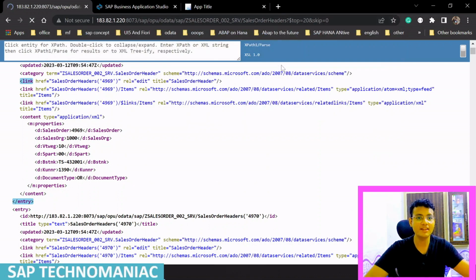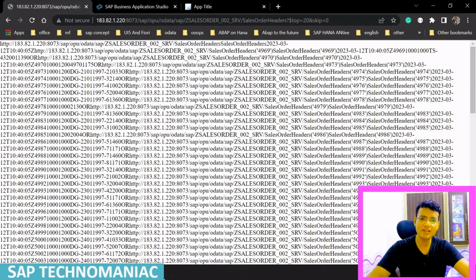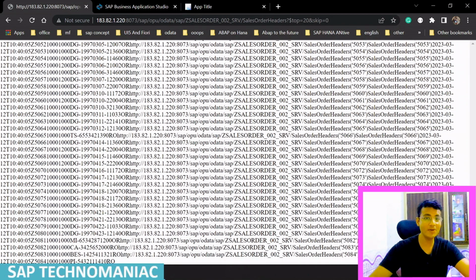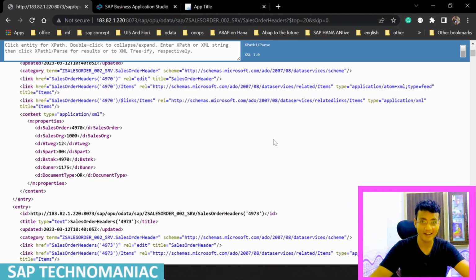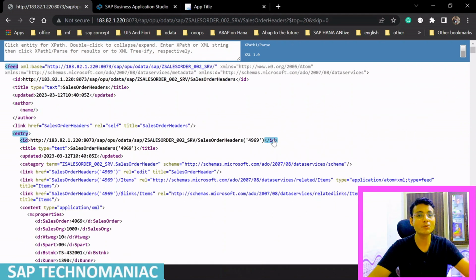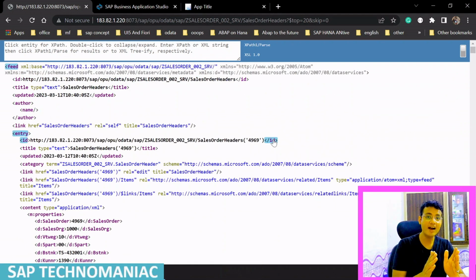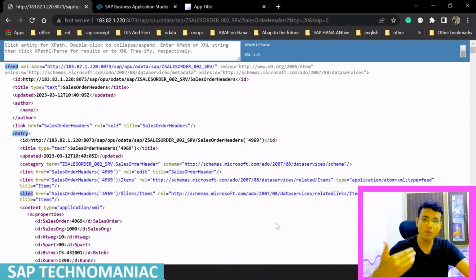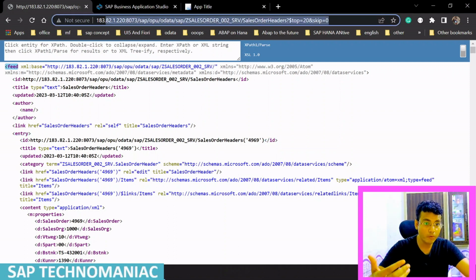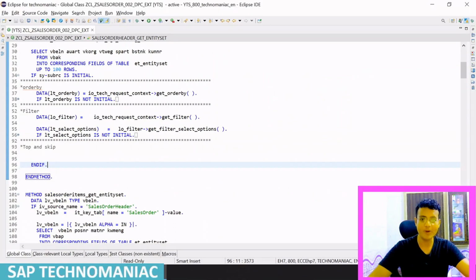Like that it is asking. But instead of sending the 20 records, I'm sending all the 100 records again. That is not what the front end guy asked for. The front end guy asked us to develop this top and skip functionality. So for this URL, to develop the functionality, we obviously have to write some code.